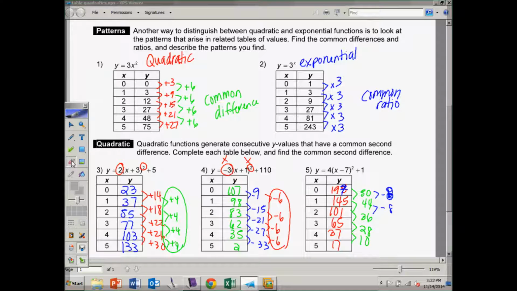Let me clean that up a little bit. That's sloppy. That was just lazy. So the first one should be 52. So this should be 52. Now we're back on track.